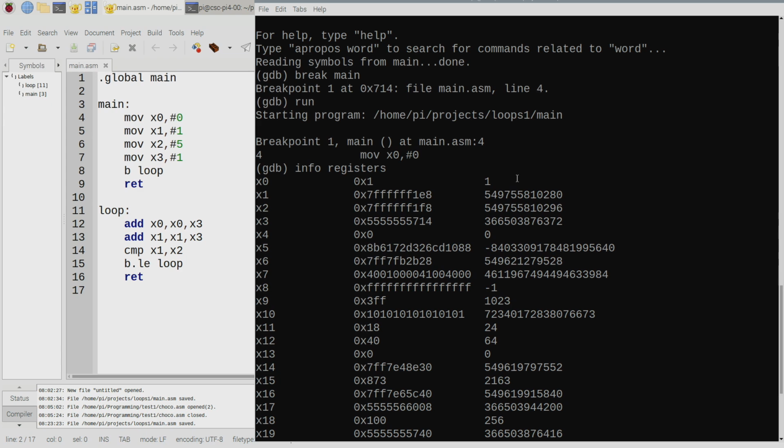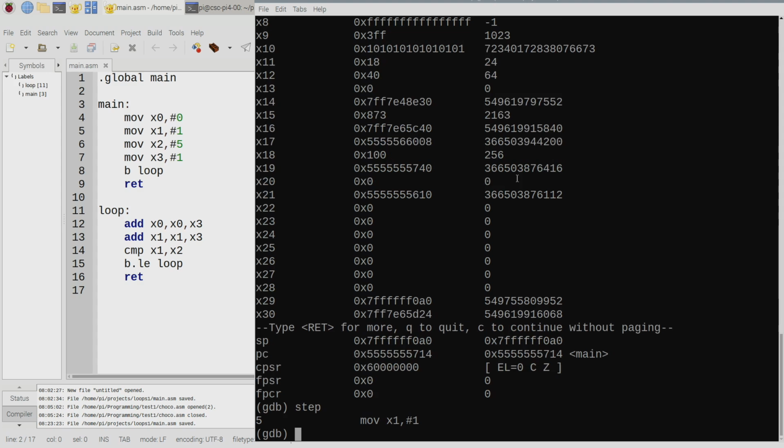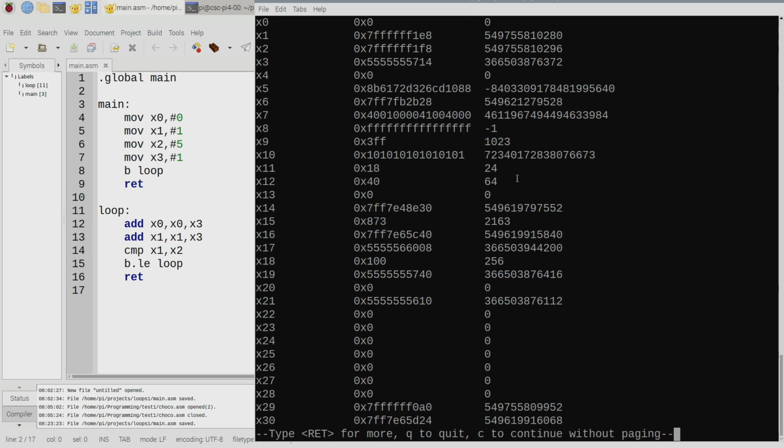Okay, but if I now step, that ran the instruction move x0, 0, and now look what's in register 0. 0, which is what we loaded into it.